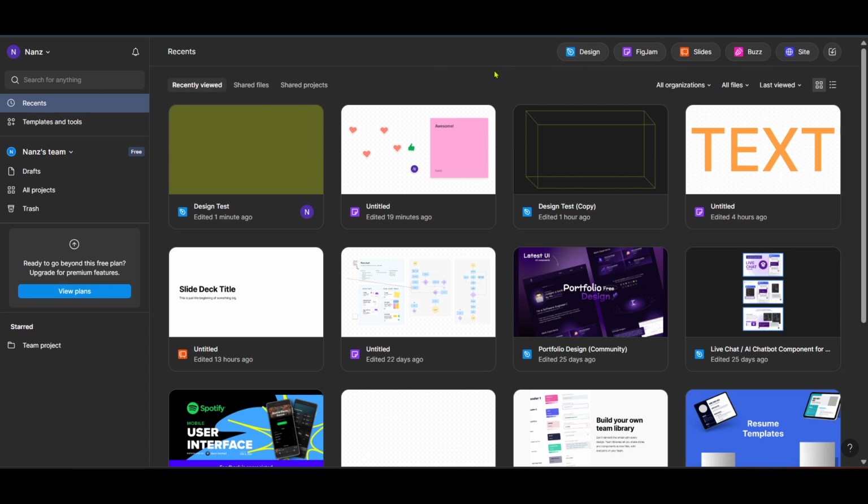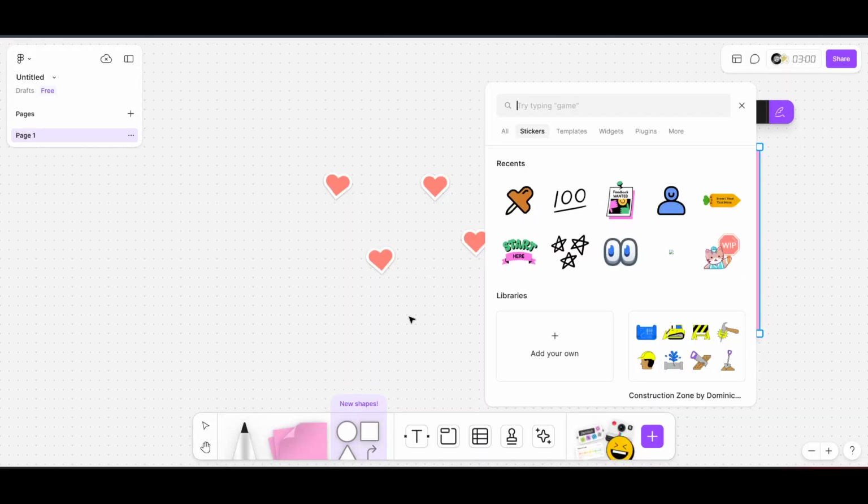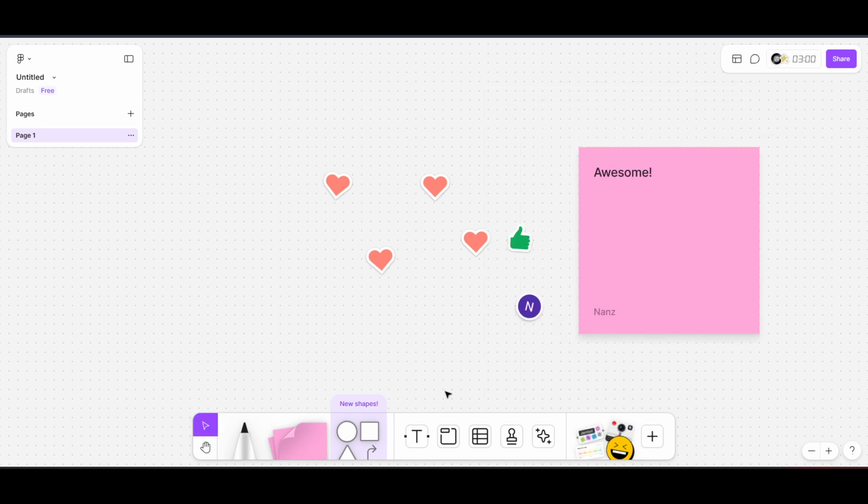At this point, we want to move on to adding text. Look for the text tool, which often appears as a T icon in your toolbar. Click on it and then click on your canvas where you want to place your text. Type in whatever you'd like. Maybe it's a heading for your brainstorm session or a key point you don't want to forget.